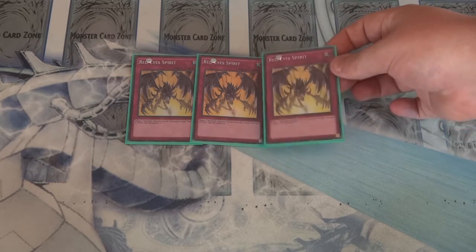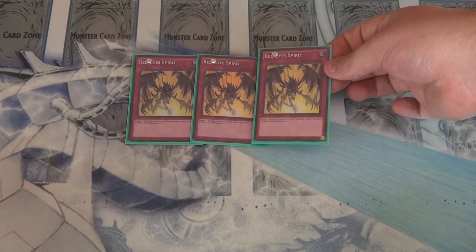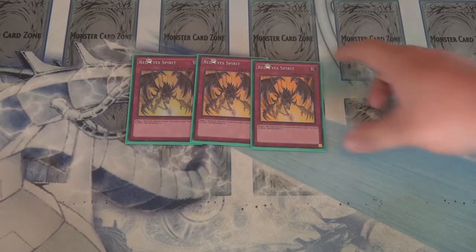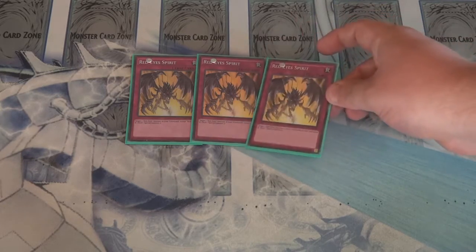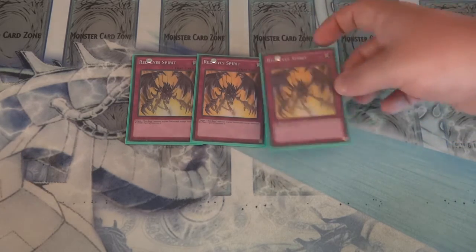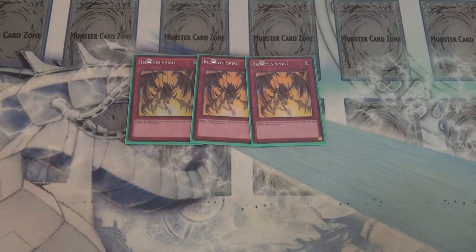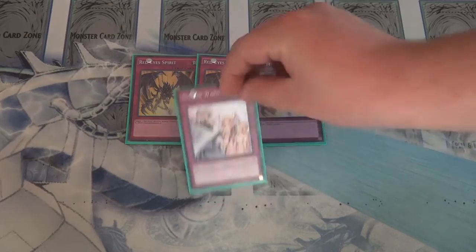And the way this build plays around with the Dark Paladin combo, you tend to end up with Dark Spell Dragon in the graveyard first. So just being able to still use Spirit to go into Dark Spell Dragon and then combo off from that point forward. This card is, I don't know, it's back and forth, but it's still very useful for this style of play. And of course, the one Solemn Warning, because it's Solemn Warning.